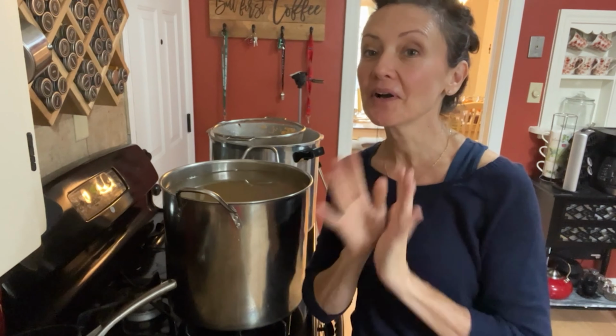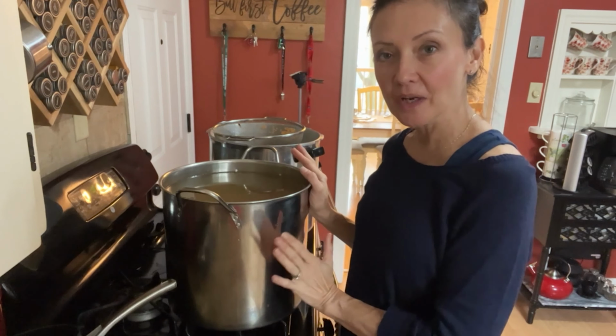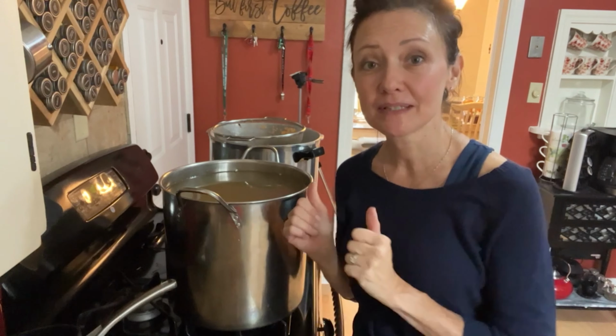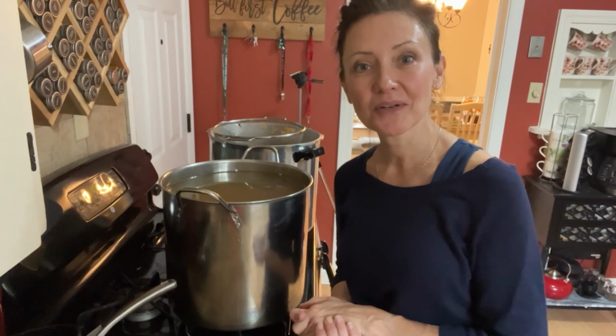Okay guys, so we're all done straining. It's in the big stock pot. We're going to warm this up. We're going to get our cranberries ready, and we're going to make some apple cranberry juice. I'm so excited. I did a little taste testing, and it tastes really good. So I think this is really going to work. I'm so excited to show you the end product.